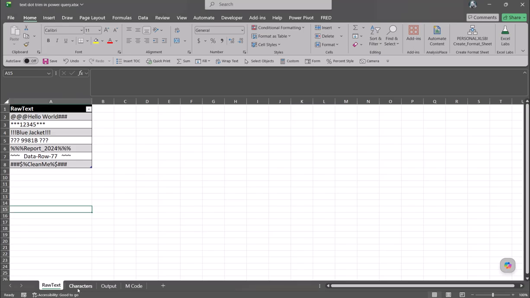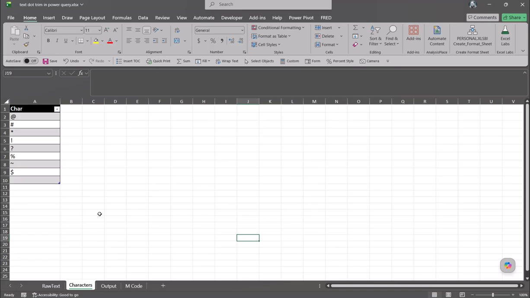And now let's look at the characters table. This is our characters table. The table contains every character we want Power Query to remove, including spaces. Now notice the final row over here. It contains a space character.